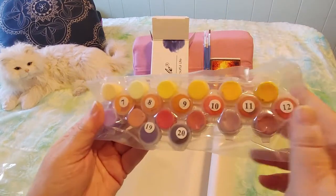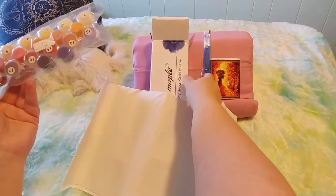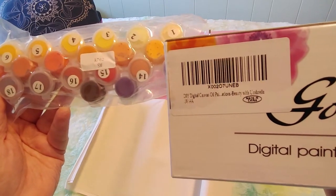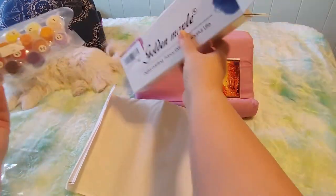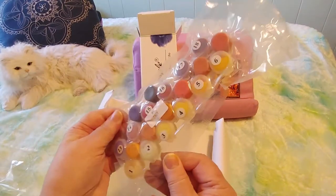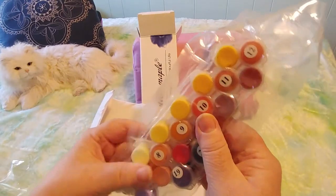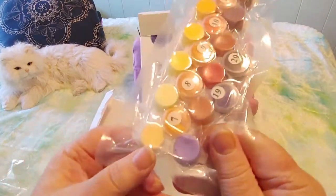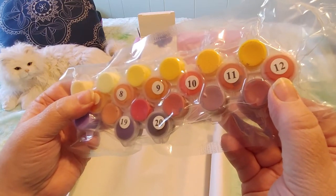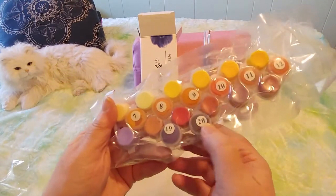We get a set of colors and these are all the fall colors. They have the item number A762, so I'm assuming that number must be on here too — but here it says X0002-07, so hopefully these are the right colors. These colors look really good. They're kind of vacuum sealed — I don't want to open them in case they leak. I'm not going to open these until I'm ready to use them. It's nice they came in this vacuum sealed bag so if they did break, they wouldn't get paint all over everything else in the box — that's a really smart idea. It looks like there are 20 colors.